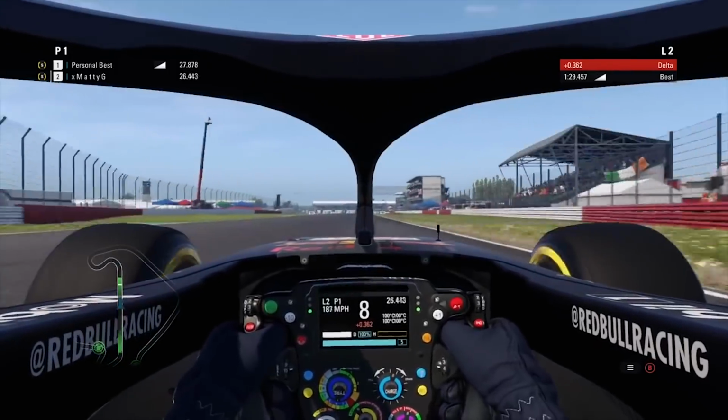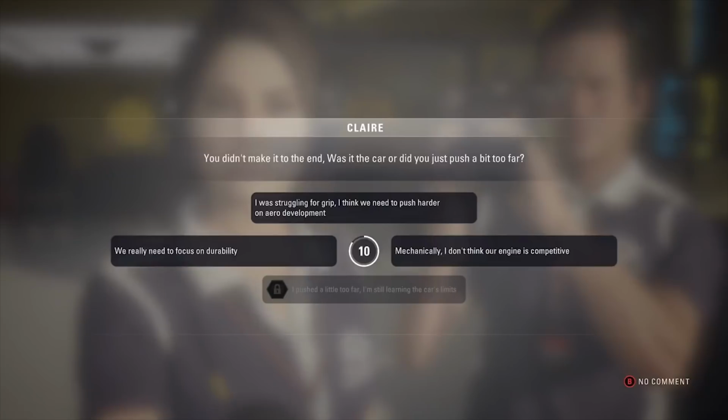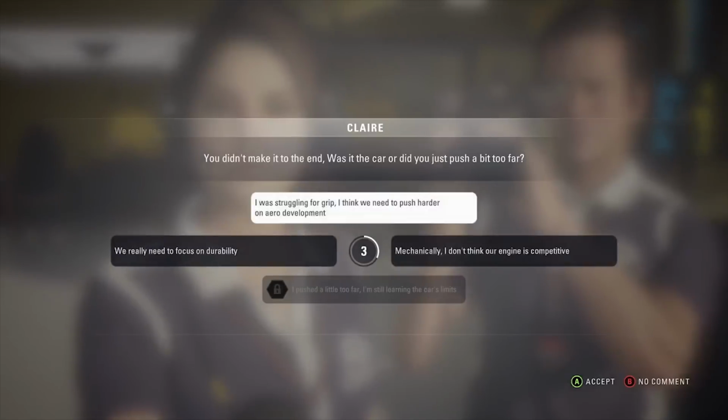Another new addition to career mode is interviews. Well, can we call them new, seeing as they were originally in F1 2010? I've wanted these back for so long, so it's great that they've implemented them to add a little bit more of a story to your journey. Although giving me about 10 seconds to read 4 different answers and to decide what I'm going to say is a little short. It takes me 5 minutes to work out whether I want toast or cereal in the morning.